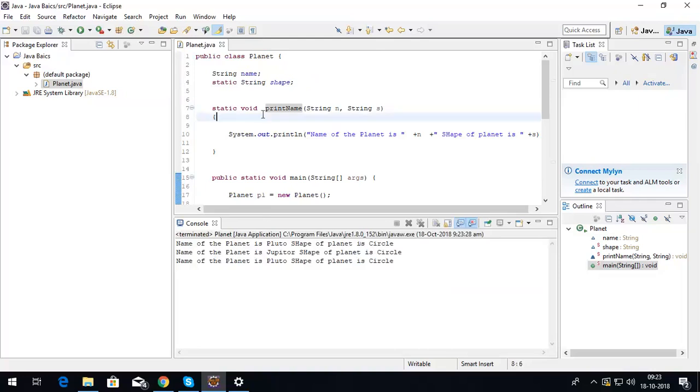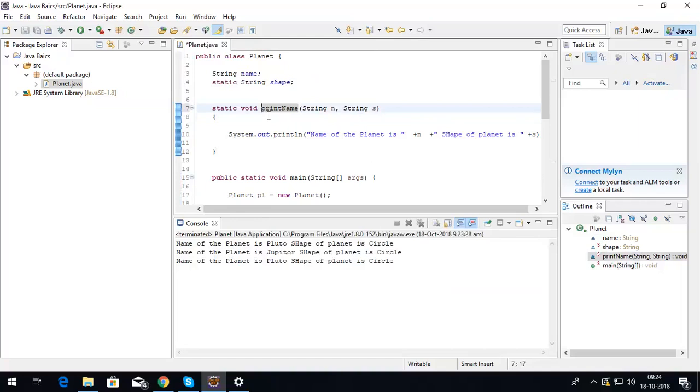Why are they static? Usually we make a function static because it is a kind of functionality that in itself is repeatable. It's going to be used again and again. Print name can be used again in this class somewhere. It's a common functionality.